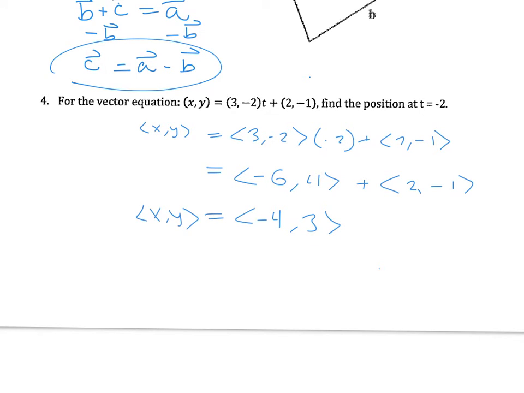So what it's saying is we've got a particle, an imaginary particle. It starts when t equals 0. It's at <2, -1>. And every second that goes by, positive time, we add a <3, -2> to it. This question's actually weird. It's asking you about what happened in the past when time was negative. It's like a time machine that goes backwards. So 2 seconds before it started, it's at <-4, 3>, whatever that means.